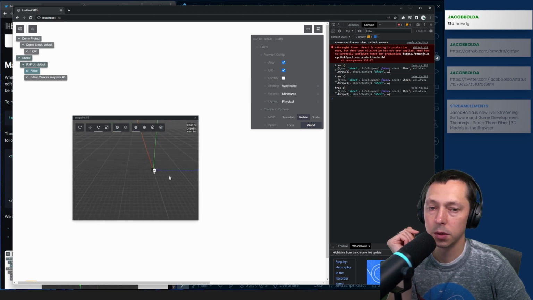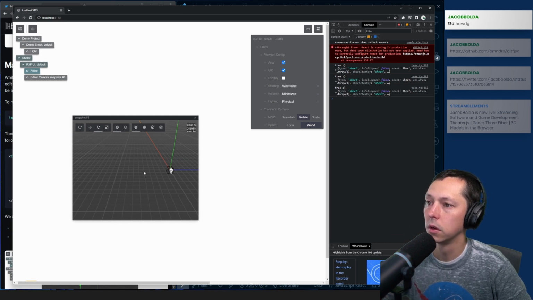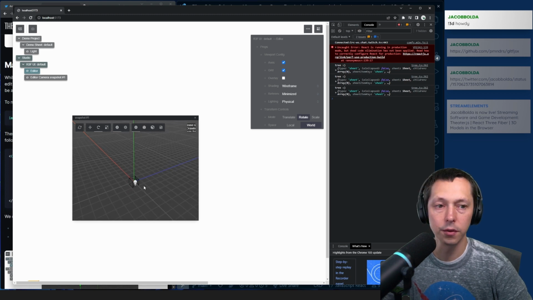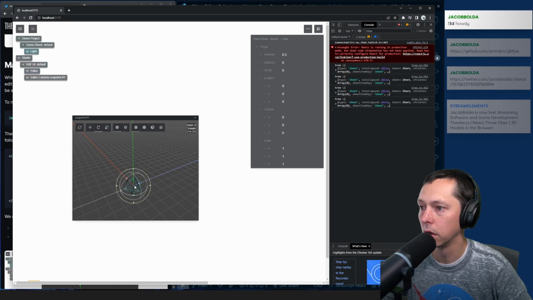This is not terribly smooth, but also I'm streaming and stuff, so I don't know that I should have different expectations there. So if I hold shift and right click, I can move around. Just right click is translate. Normal left click does not do anything. I can grab the light. So that's the light. I can rotate the light. If I switch to the move, I can move it.